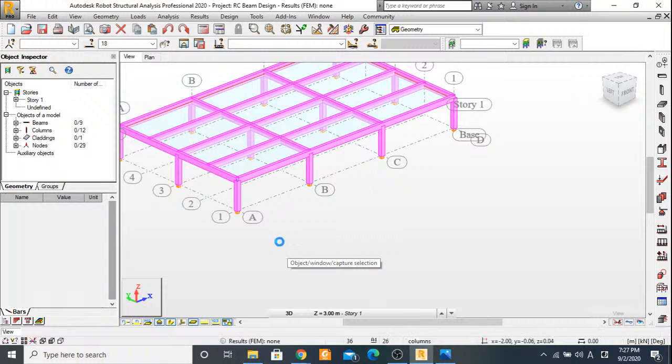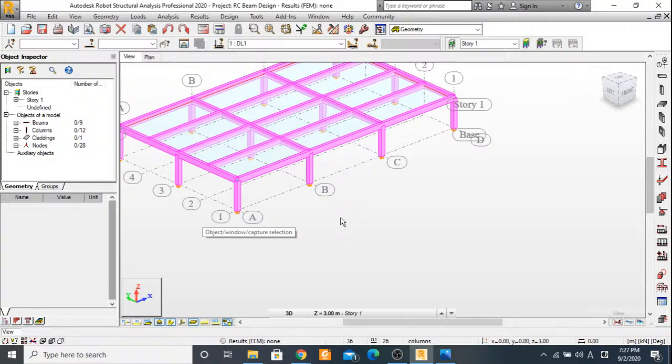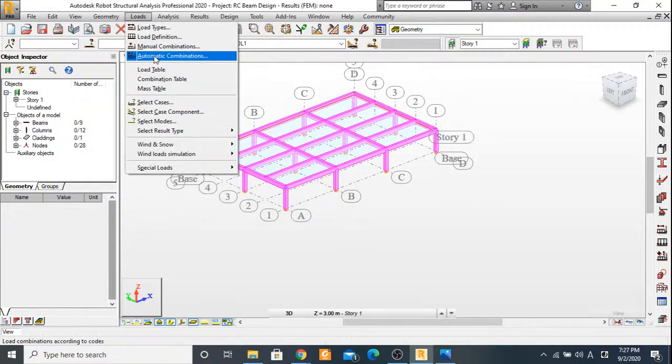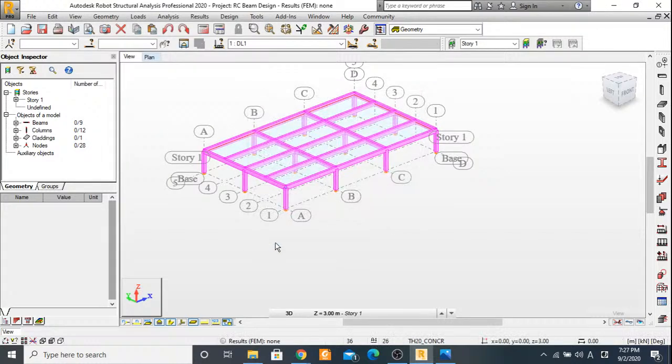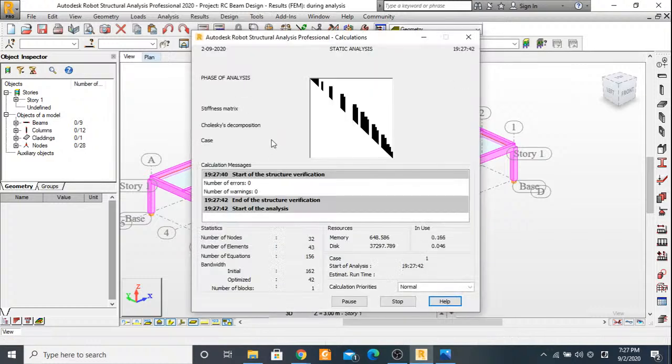All right, so let's just delete that. I hope it's leaving no node on the floor here, isolated node. Let's just delete that too. Okay, so let's go again and do the load combinations and see whether that was what was causing the problem. Yeah, nothing has changed at that level, right? So we'll click on load combination. Okay, no errors, nothing.